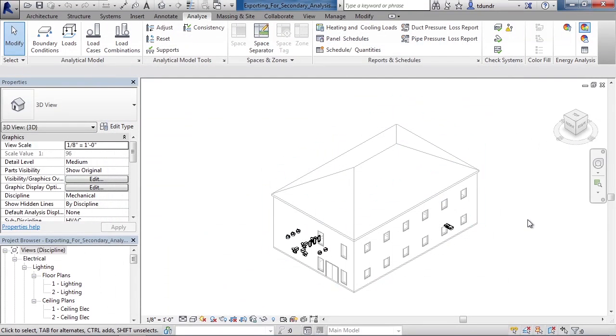So as a review, in this lesson, we looked at ways to export our energy analysis for secondary analysis of our actual building. We talked about why you may want to do that, the different tools out there that can provide more in-depth analysis, and then we walked through a scenario of making sure our settings are set correctly, and then how we go about exporting this data to a GBXML file through the Export menu.